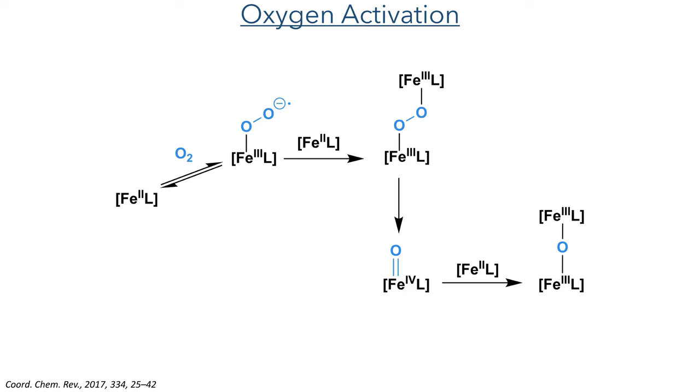The activation of oxygen by iron complexes has been well studied and there are two pathways proposed for this reactivity. In the first pathway, dioxygen binds to the iron(II) complex and is reduced, forming a peroxy anion bound to an iron(III) species. This undergoes a comproportionation reaction with another equivalent of the iron(II) complex, forming a dimeric structure with a bridging peroxide. This can then disproportionate into an iron(IV) oxide species, which reacts with another equivalent of the iron(II) species, forming the dimeric structure with both iron atoms in the +3 oxidation state and a bridging oxygen atom. In the second pathway, hydrogen peroxide first binds to the iron complex forming the iron(III) species, and the loss of the hydroxyl radical produces the iron(IV) complex, which then goes on to dimerise to form the observed product.